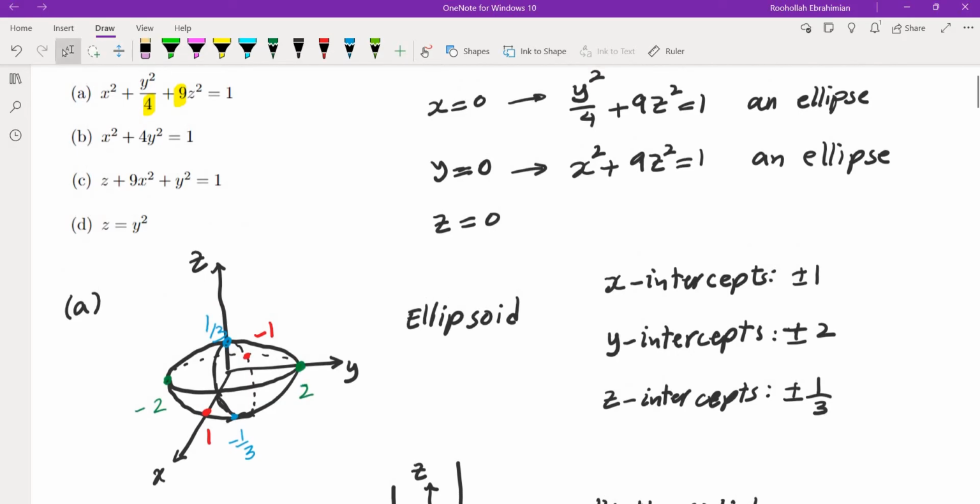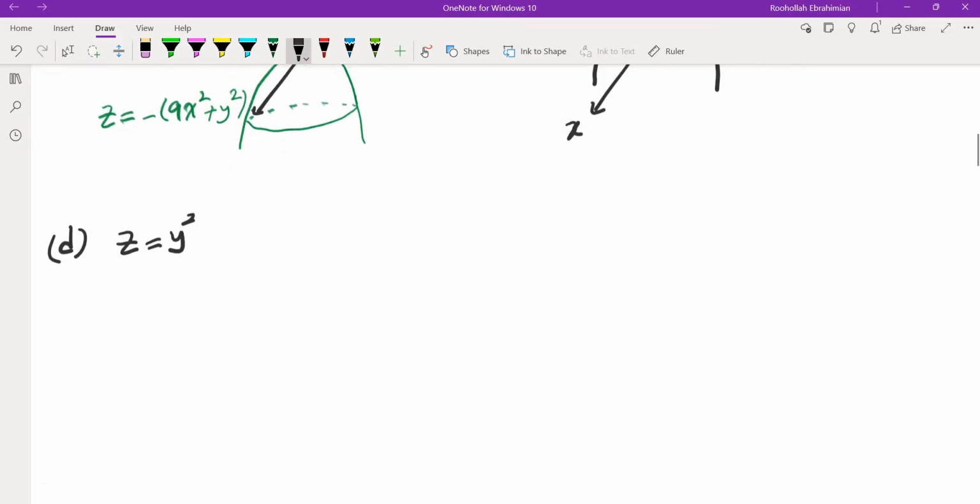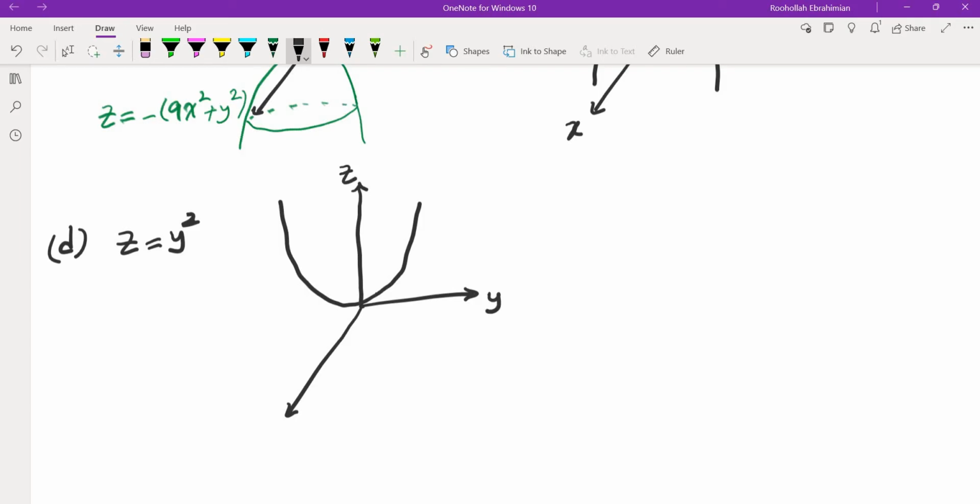Okay, finally the last one is z equals y squared. Let's graph that one. So what is z equals y squared? So notice that there is no x involved. So if I draw this shape on the yz plane, then I can move it along the x-axis. Well, on the yz plane, I have a parabola. So this is the parabola on the yz plane. And I'm moving this parabola along the x-axis. So what would I get? I would get this parabola along the y-axis, along the x-axis. So I would get a shape like this.